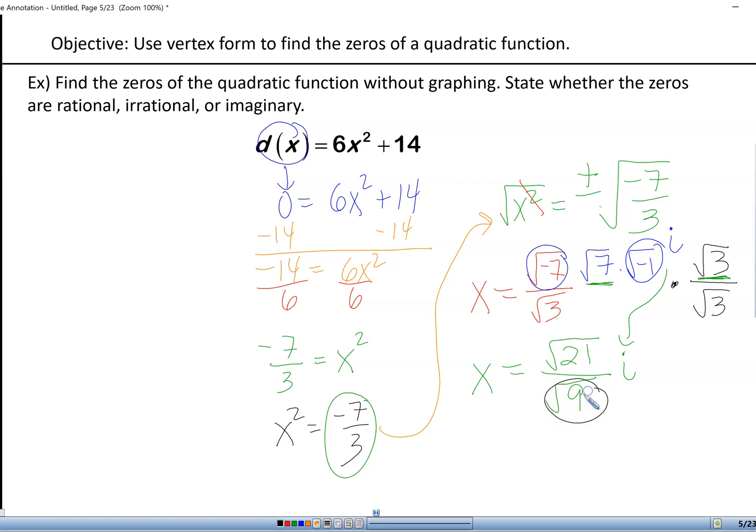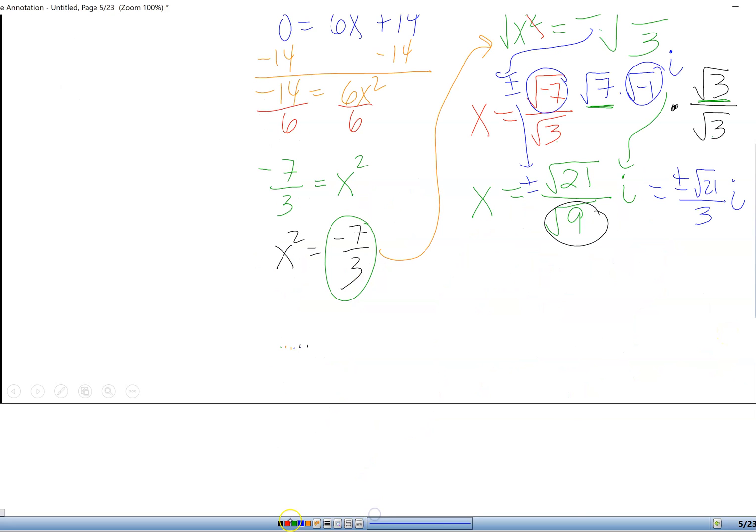is I have to simplify my square root here. And this is another thing that I see, and I just caught it myself, that people lose the plus minus along the way. So we had that plus minus that has to come through all the way. So let's go back and grab that plus minus. And now simplifying the square root of 9 to our 3, we're going to get plus or minus the square root of 21 over the whole number of 3, and then times i on the side. And those represent our zeros in their simplest form.